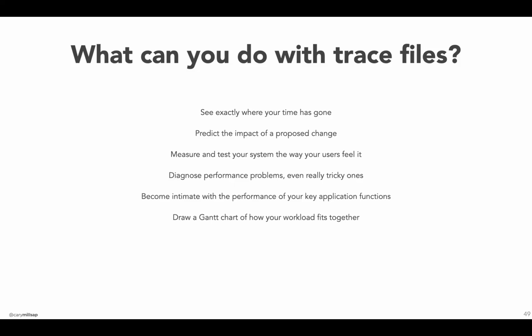Draw a Gantt chart of how your workload fits together. I've shown that. I haven't talked about this really, but driving code reviews between developers and DBAs is so important, because developers speak the language of how long does my thing take to run, and developers can also appreciate code path.